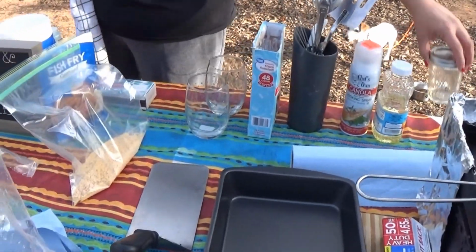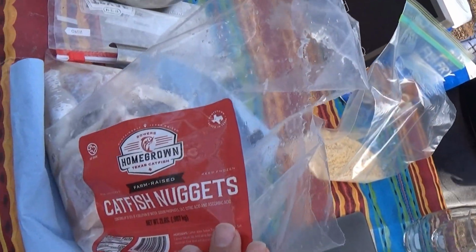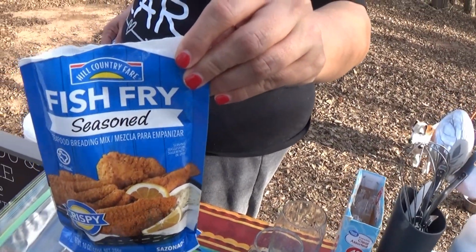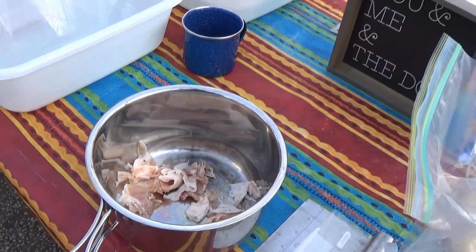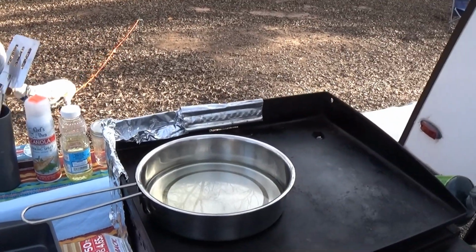Okay, we are gonna make our first attempt at fried catfish. We got some catfish nuggets from HEB, and the fish fry seasoning from HEB. Also, we're gonna fry up some bacon with some Brussels sprouts. Yes, sir. And of course, our black-eyed peas. And we'll see how this one goes.